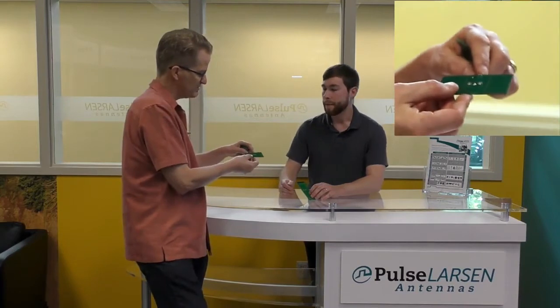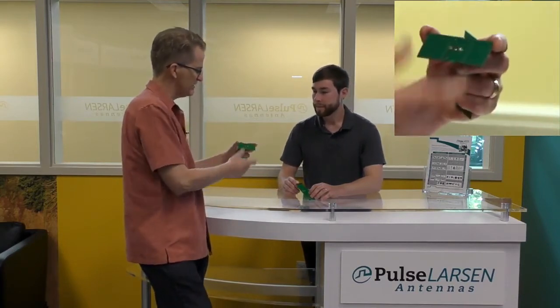As far as that corner versus the center middle of that edge. Oh yeah, like this one I can see. Yeah. Very small antenna right in the center of the big long edge. The different antennas are designed differently, and so you'll have to check each antenna itself to find out if it's designed for corner use or for center use. Very important to your actual application.